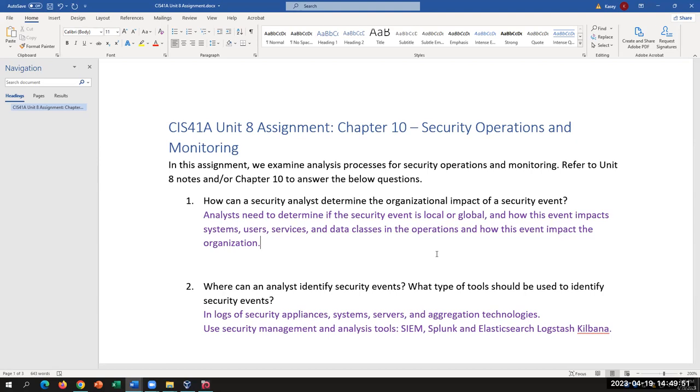And then we're going to talk about ELK Stack, which is Elasticsearch, Logstash, Kibana. This is really designed to look at web servers and a lot of the network type of devices and to be able to visualize it. And ELK Stack is free. There are great resources on their webpage for you to go through and see how you can install and use it. And of course, there are tutorials.